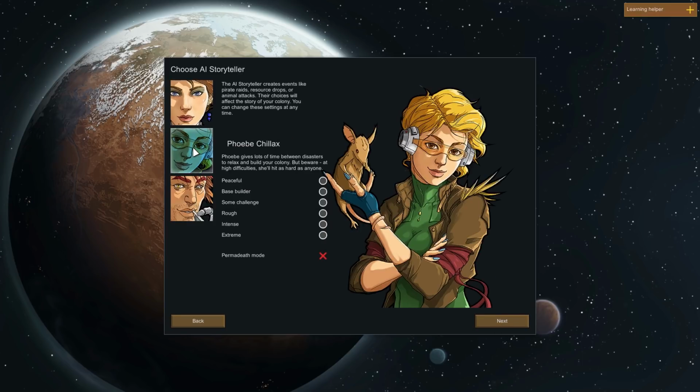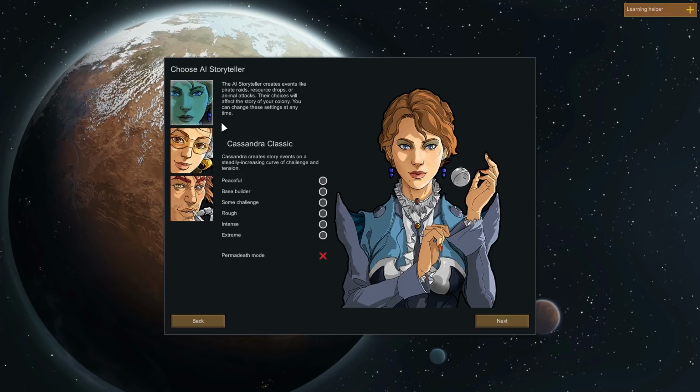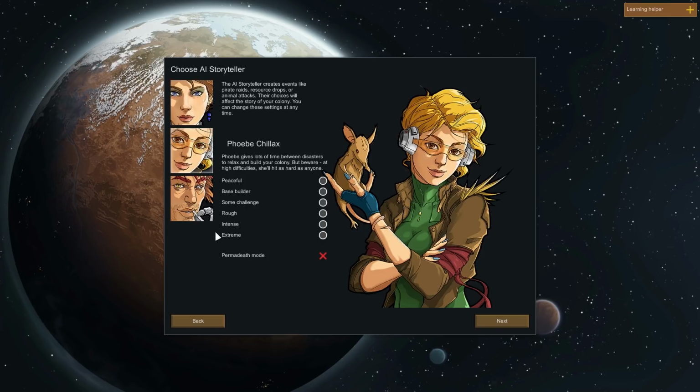Have to choose which one of these we want to go for. Let's see. Cassandra kind of creates story events. Phoebe creates kind of a relax, and then she has big jumps in difficulty. I think I quite like that. I like the time to build. I think that's the kind of playstyle I like. We're going to play on intense, I think. Yeah, we'll play on intense. It's going to be slightly more difficult.